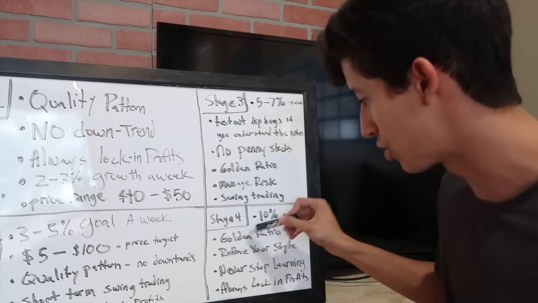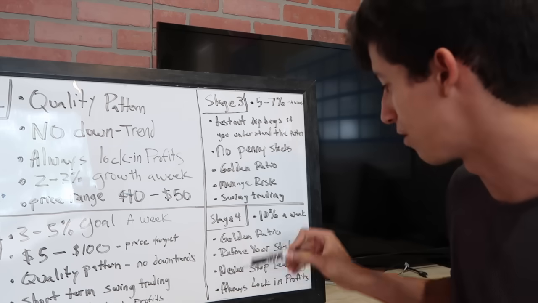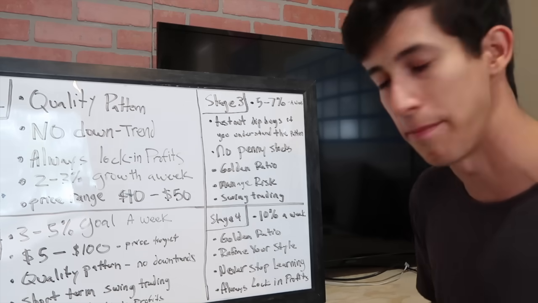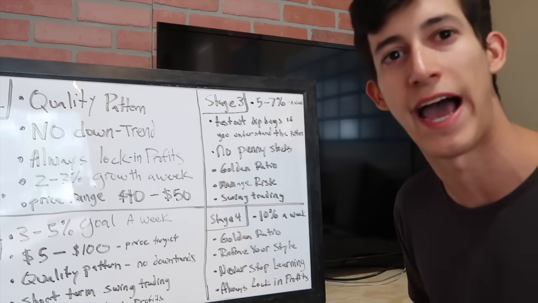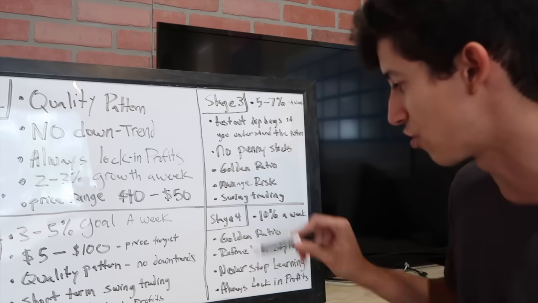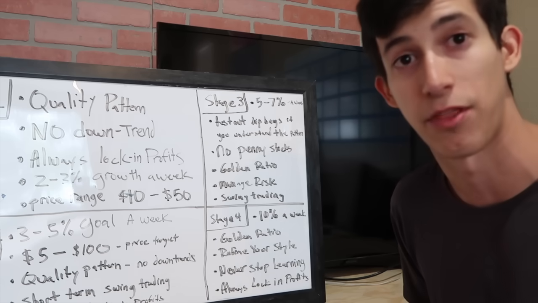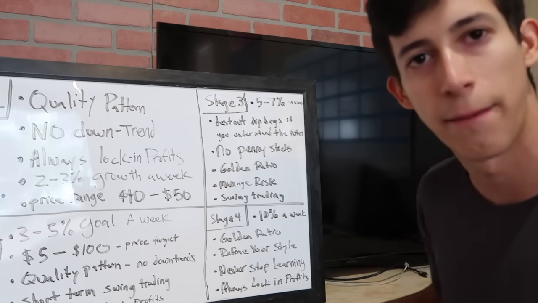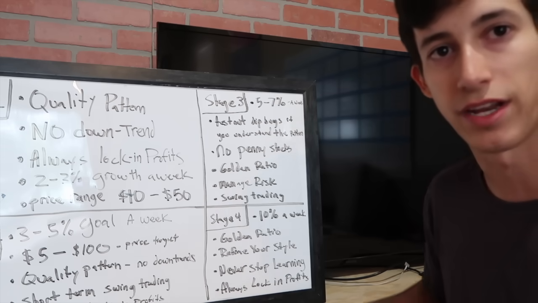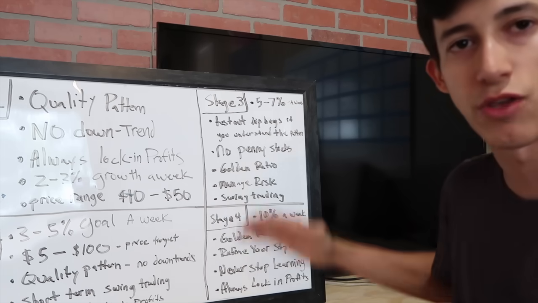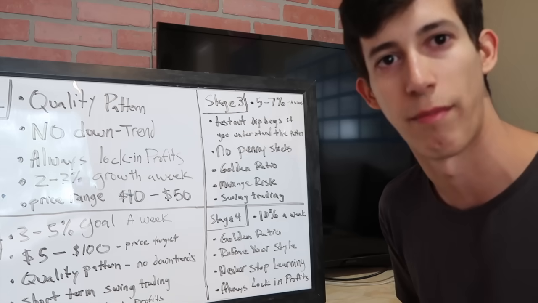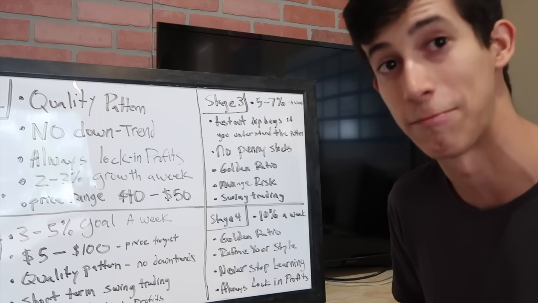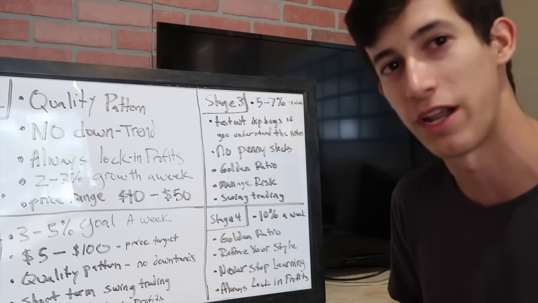But yeah, I still want to make sure that we focus on that golden ratio. If we're approaching something a little bit more aggressive, as in 10% a week, it means that we're probably going to be taking higher risk positions. So let's make sure that golden ratio is something we always keep in the back of our head. If it's something you tend to forget, create a piece of paper and hang it wherever you end up trading, with your criteria sheet or a set list of reminders that you can visually see every single time before you take a position. That's actually something that helped me out when I first got started.